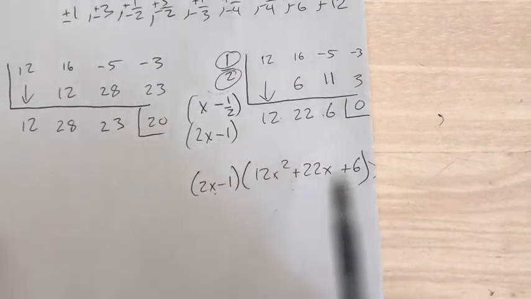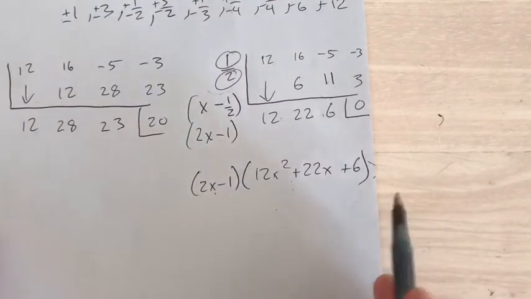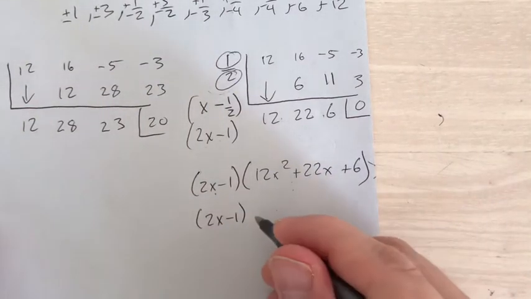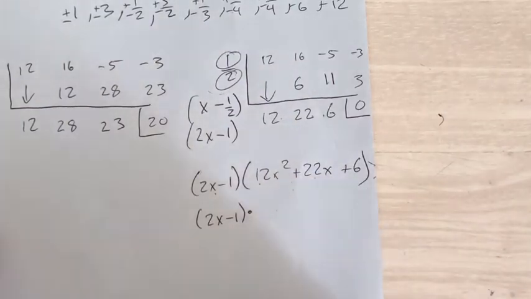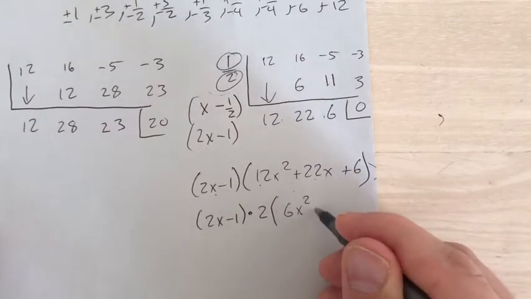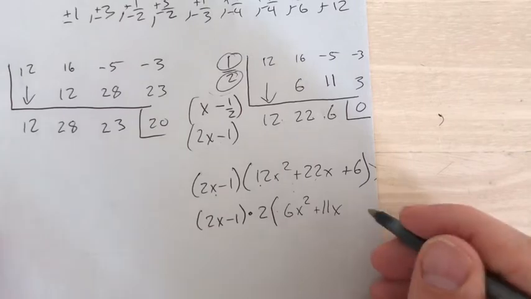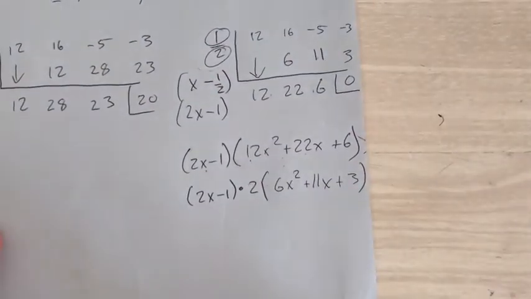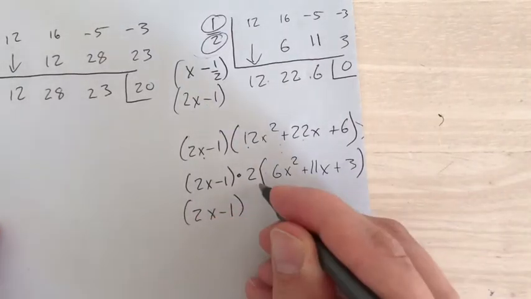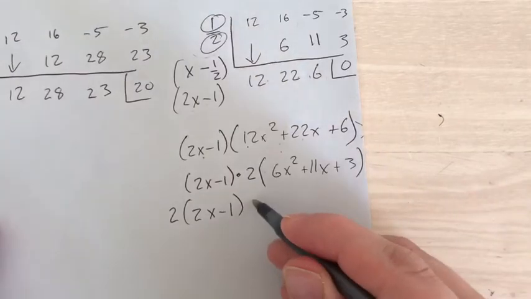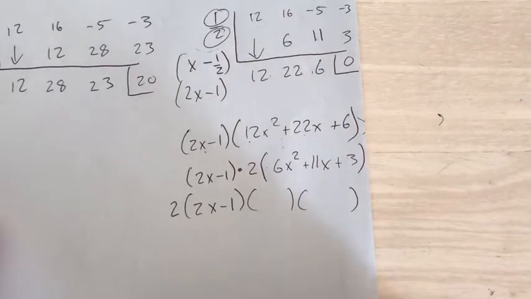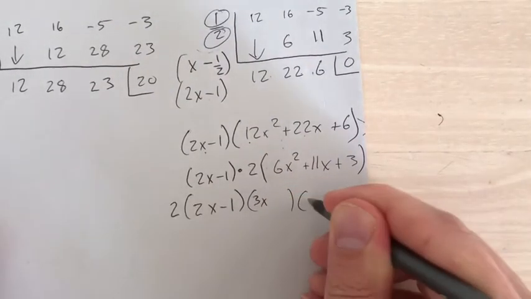Now this should be technically at this point factorable. Now to make my job a little easier, I'm going to factor out a number. So I'm going to write 2x minus 1. I'm going to factor out times, each of these is divisible by 2, so I'm going to factor out a 2. That would turn this into a 6x squared, an 11x, and then divide that by 2, and you would get a 3. Now I would just go ahead and factor that. So 2x minus 1. Technically, this 2 could actually go all the way out front if you'd like. And then we're going to break down that factor. So again, Japanese method, whatever you'd like. I'm just going to go ahead and show you the answer to this.